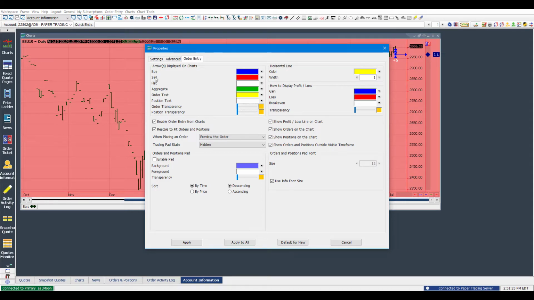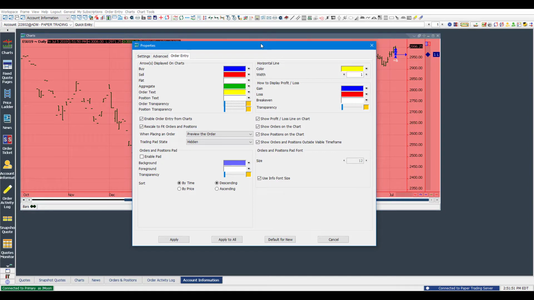Everything will be broken down exactly by the feature that you'll be customizing. So feel free to keep a lookout on the left-hand side for those. Now, if you have made changes on multiple things, you'll want to click apply to all, so all those changes will go into effect.